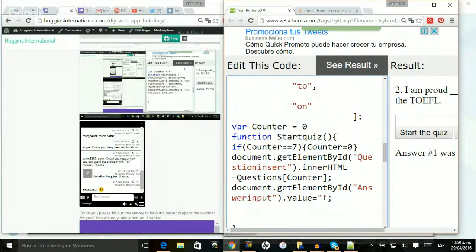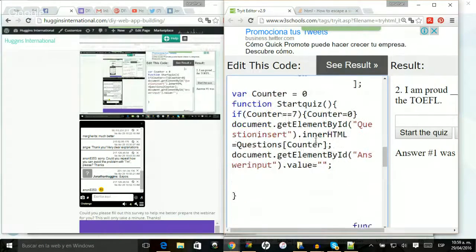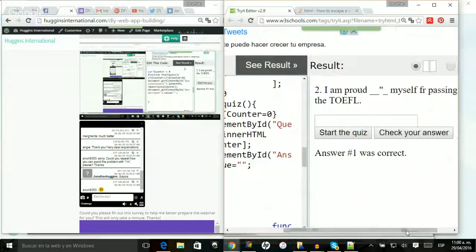So it's going to delete any text that was in here. So it's kind of like a fresh start. That's basically what it does. It inserts a new question, it cleans the text box, and it checks the counter, and if the counter reaches its upper limit, it gets reset to 0, and the quiz starts over. Now the next button, check your answer.